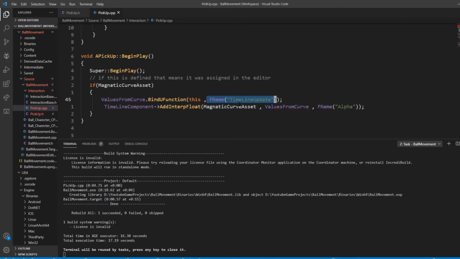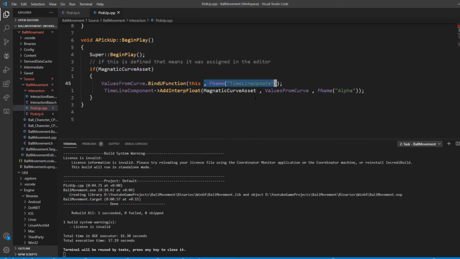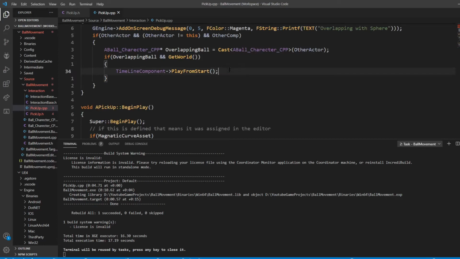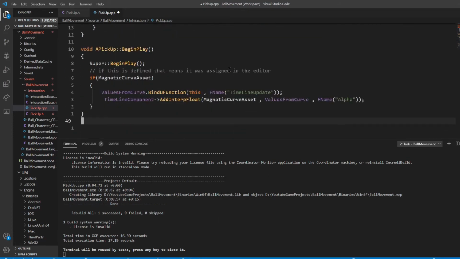So when this value gets assigned from the magnetic curve asset, it's going to call this timeline update function. And the timeline component is responsible for both starting the timeline, but it's also responsible for updating it with its new values.